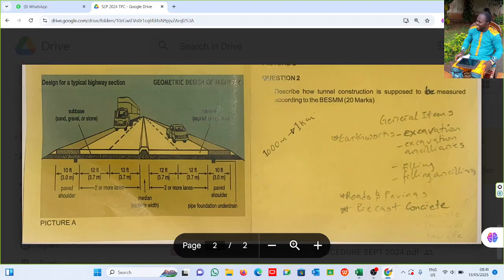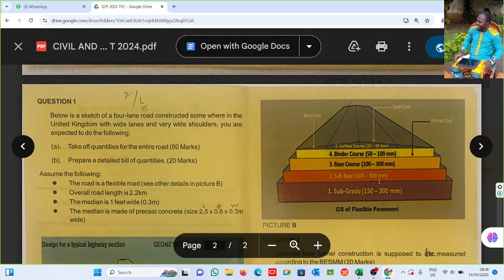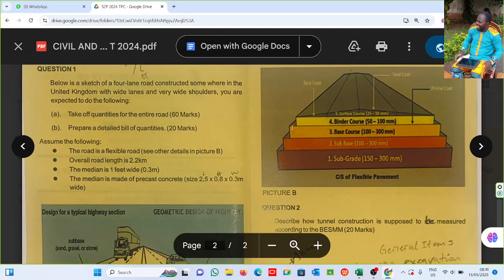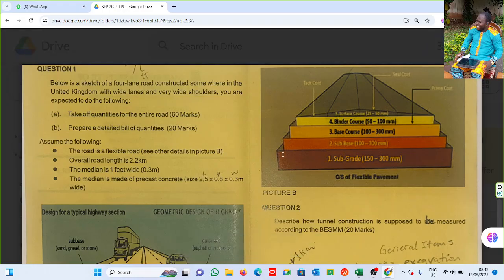Now let's come to this cross section. Now you see it here. This is the subgrade, and this is the binder course. You see the base course is a little wider than the binder course. The sub base is a little wider than the base course. Why is the subgrade a little wider? Now I made an assumption. Let's say this is 200, 200. This one will be 200 plus 200, 200 plus 200. So this will be 200, 200, 200, which is 600. So that is what this wider width is.